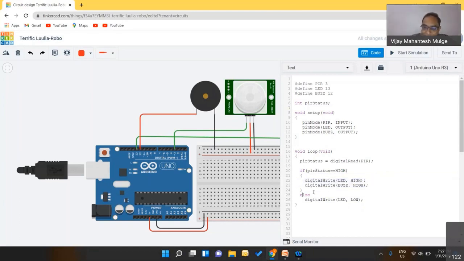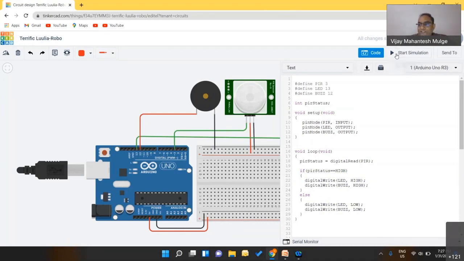So even in the else statement, I need to have two statements here, right? So I will write digitalWrite for the LED and digitalWrite for the buzzer here. Both will get the same thing. I can write it as buzzer here, right? So HIGH and LOW. Now let us check if it works. Okay, I need to close this brace also.